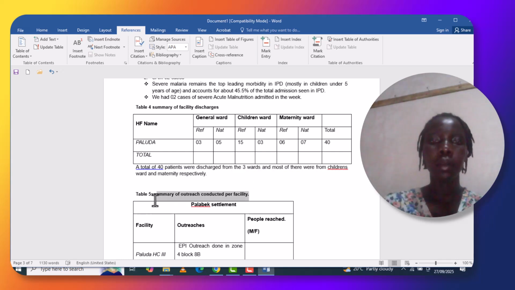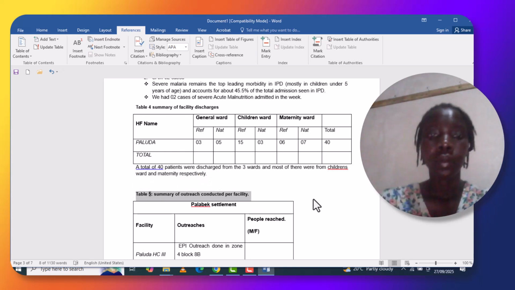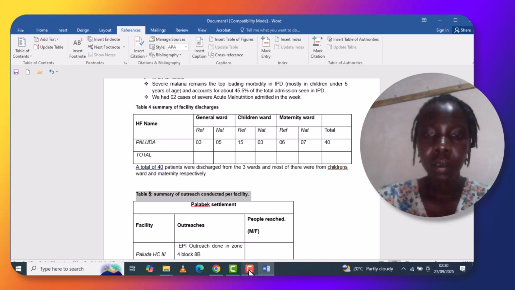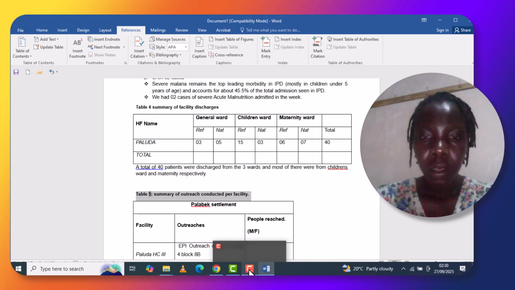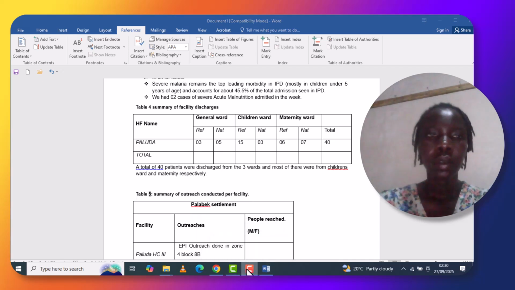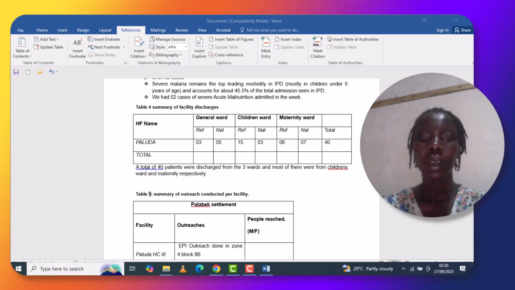So I can also make this bold. And so when we look at all this, we can now come here.